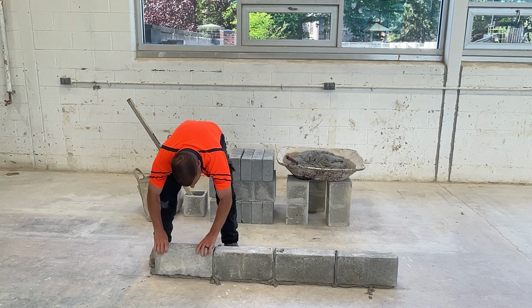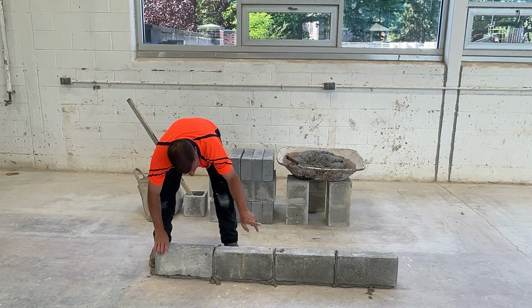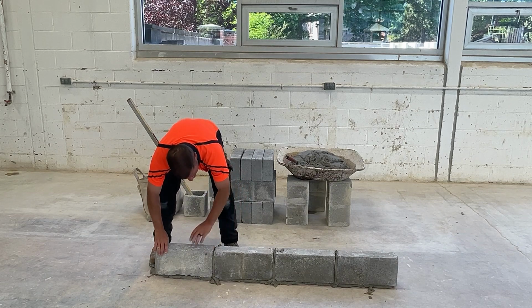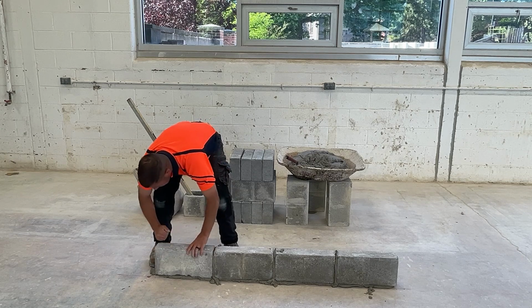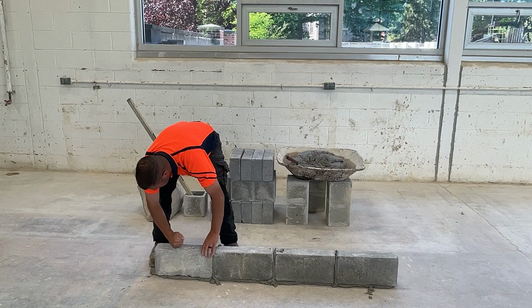If you look close, you might see me moving this block up and down. I'm moving the block up and down and pushing it that way to the left and squeezing this head joint, squeezing the mortar out of that head joint.